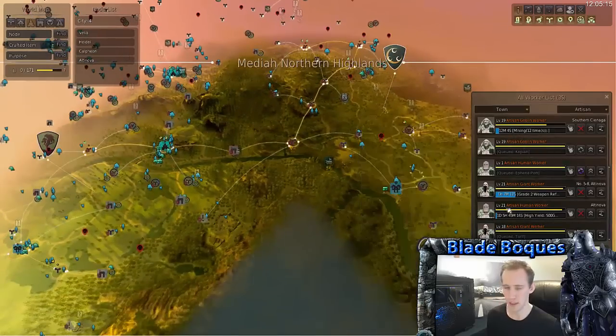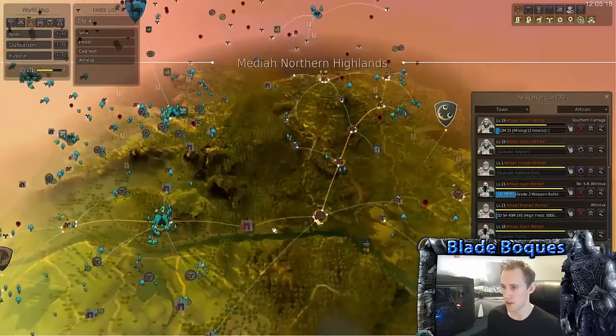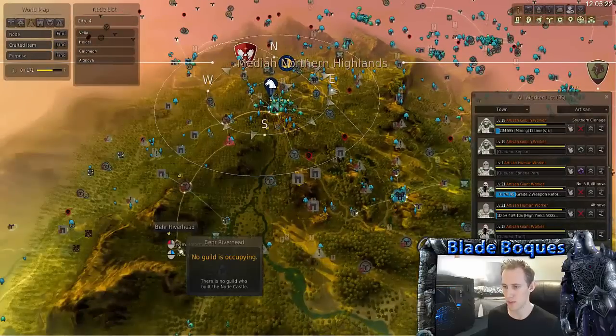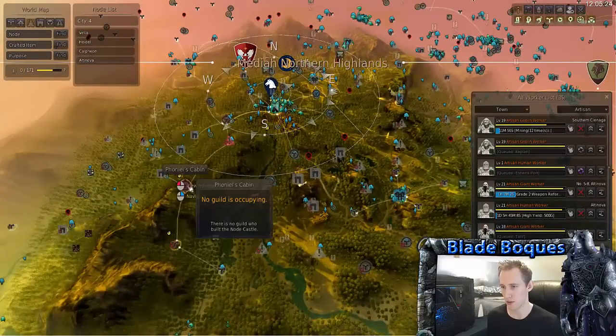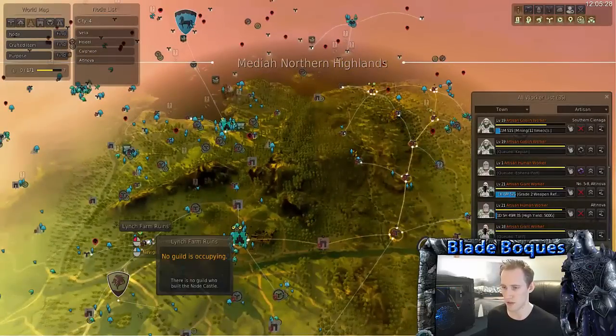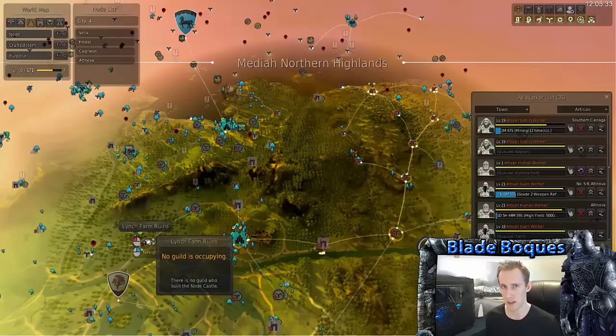Now real quick, you can see I do have quite a few artisans. It's important to know which type of worker to use where. So like these first 2 areas, this is all about getting that secondary. So that's important. You want to use humans on both of these. You want to use humans on Lynch Farm Ruins, but honestly goblins can do it about half the speed. And if your goblin's luck is pretty up there, then you might want to consider using a goblin.